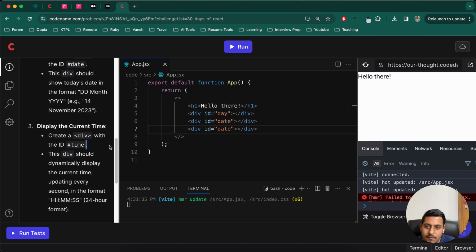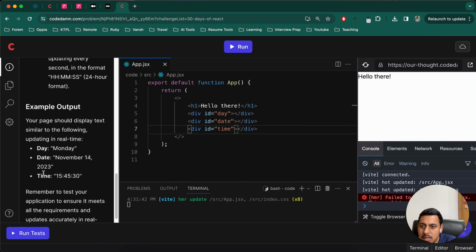I think for me, I'm not talking about anyone else, but for me this React part would be easy, and managing the day, date, time would be hard. Hard meaning I know these things, it's easy enough, but I don't remember the code and all, which is a good thing. I can just Google search. No need to remember these types of codes. Okay, three things, so we have to show these things. Okay, let's try to do this.